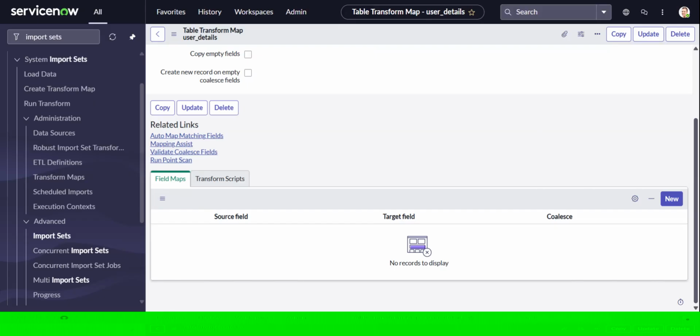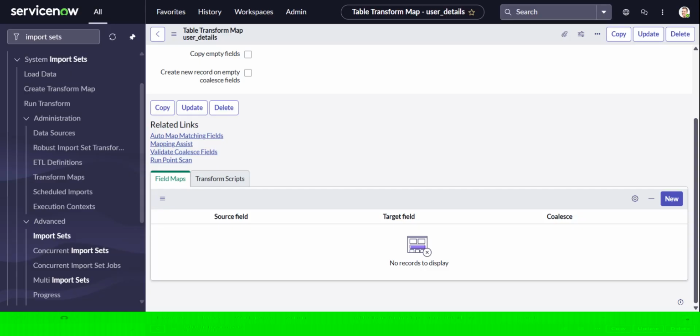Next is, what is a coalesce field in import set? So the coalesce field is used to decide whether to insert a new record or update an existing one in the target table, right?